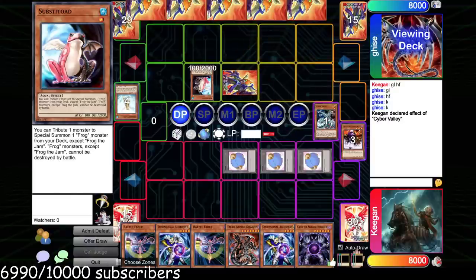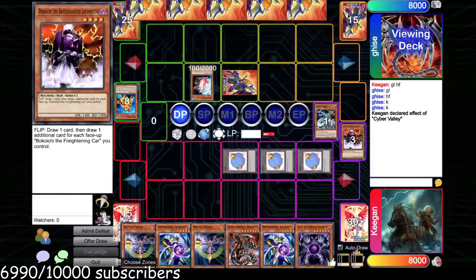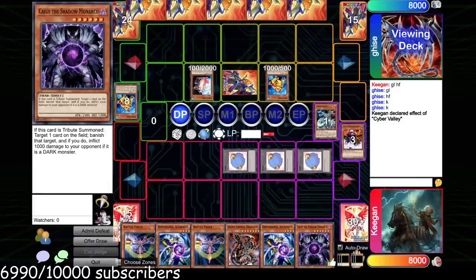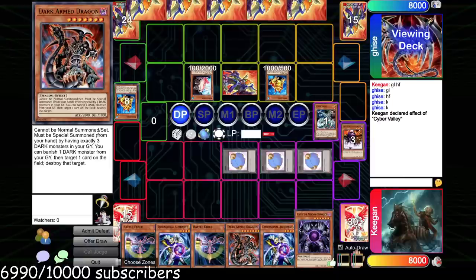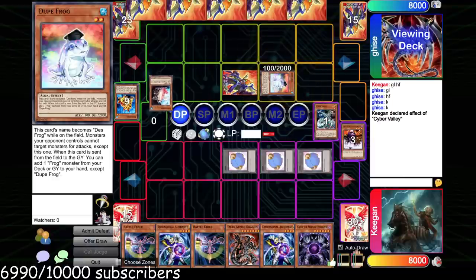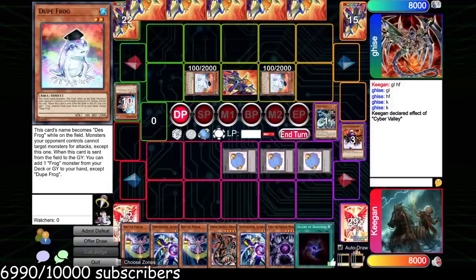How am I winning this game? How am I winning this matchup? I don't think we have a good matchup against this deck. Maybe we do. I don't know. I guess if we could get some more Darks in the grave, we could be okay. They really wanted to preserve their set monster that badly. Crazy.